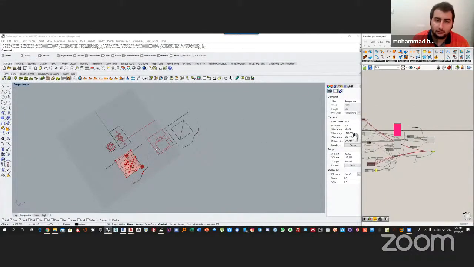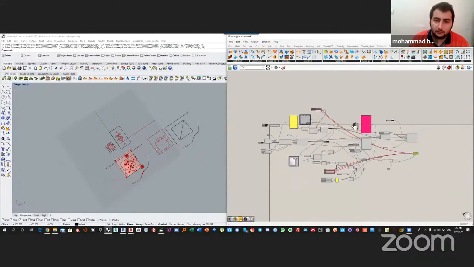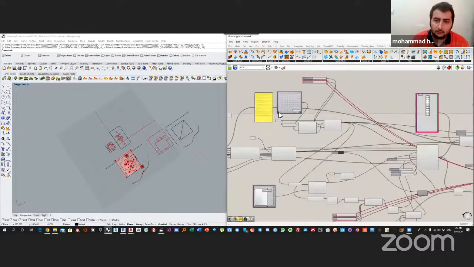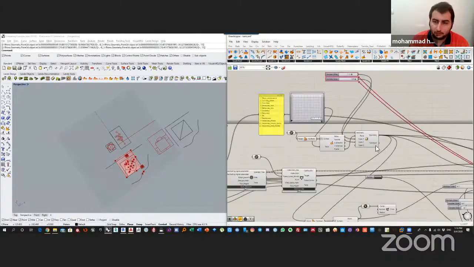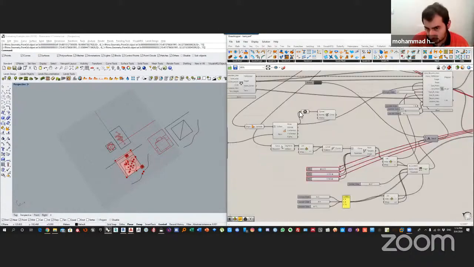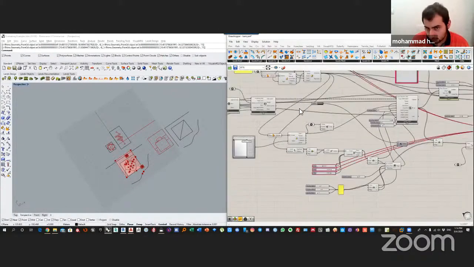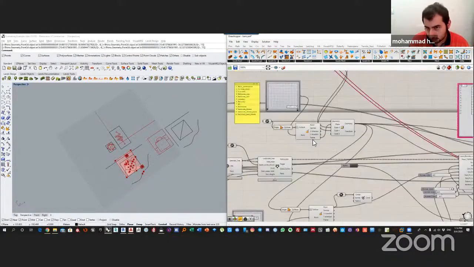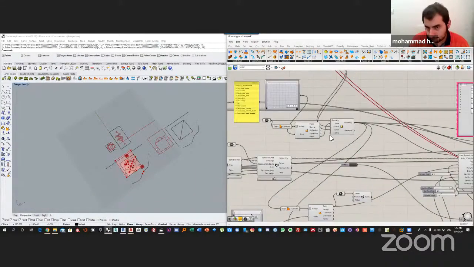Let me just explain. This is the definition I have created from yours. In some parts I've used other components, for example, point selection for surface.